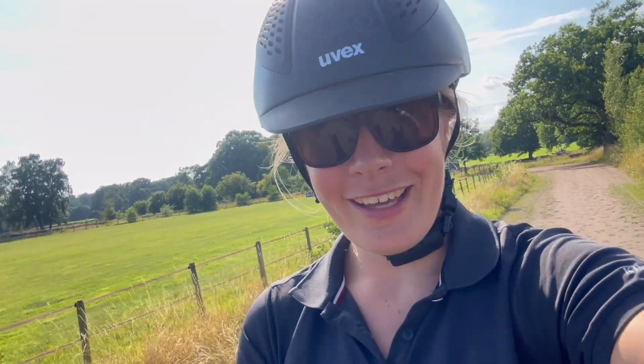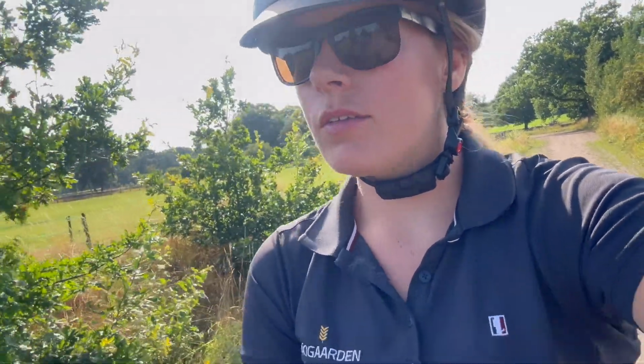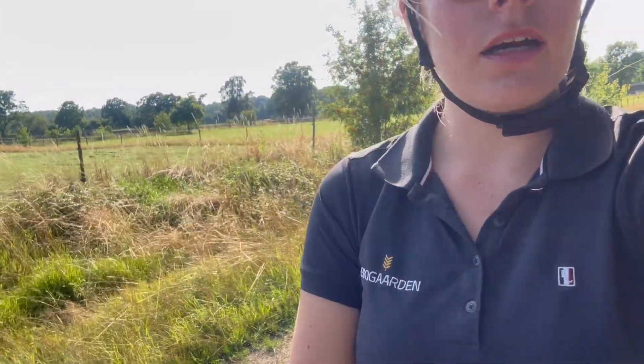She probably can, because she loves to run. This little trotting horse of mine really, really likes to canter, and she has quite a comfortable canter. But of course, we're in a new area. We've never been here. Someone is driving around with a tractor cutting the grass. There are horses. There are some puddles. The goal is just to be calm, get used to new things, get the experience. And with that, I have almost walked for 10 minutes now.